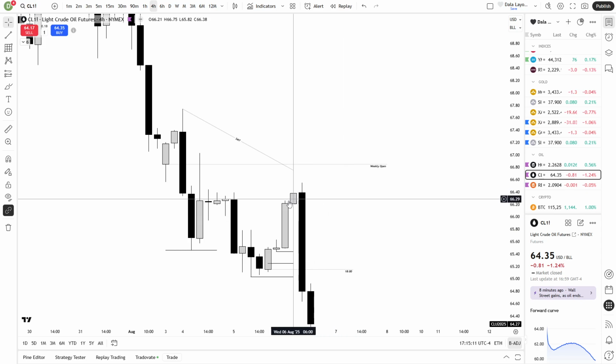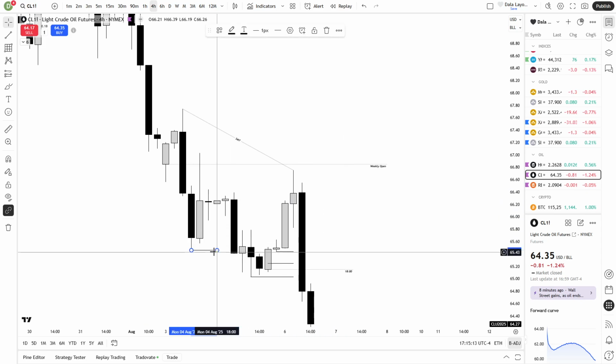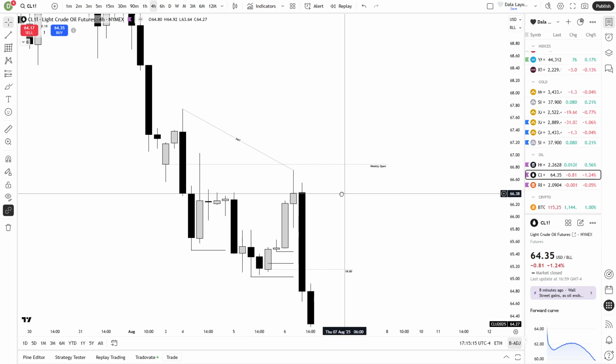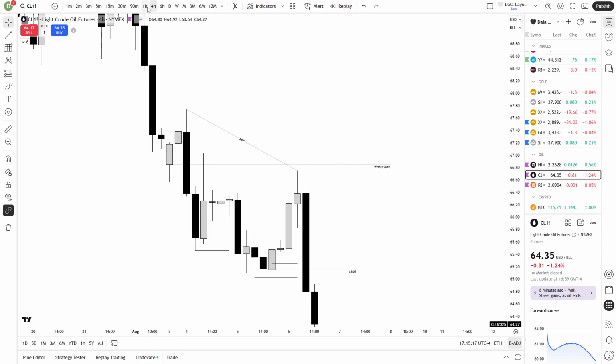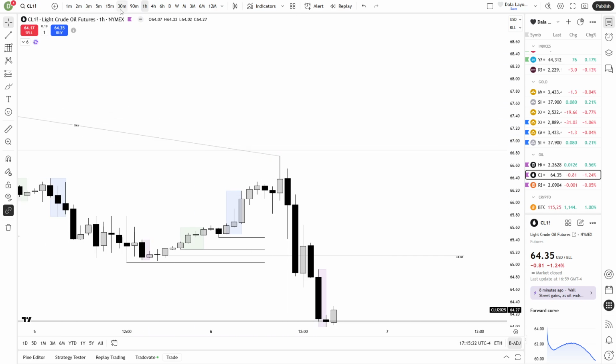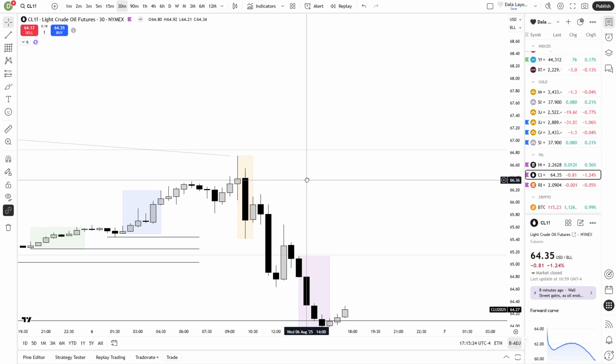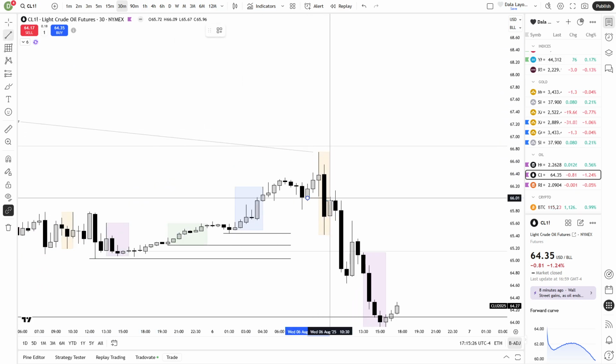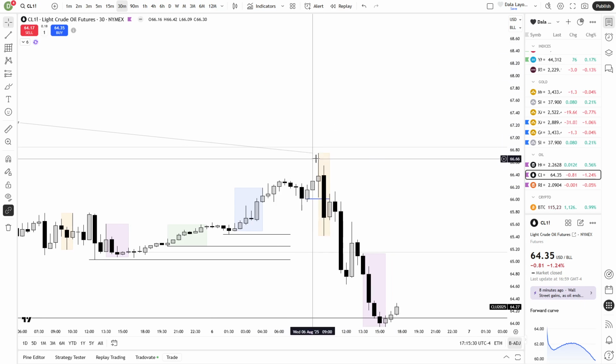It can expand away. But this is where, if you don't want to just take an entry off a fractal here because you don't trust it overall, you can wait for an hourly or 30-minute opposing candle. So we hit this high, 9 a.m. If we look at 30-minute, 9:30 hits this high. And then we close below this 30-minute opposing candle. And what is this making? This is making this a protected high to trade away from.